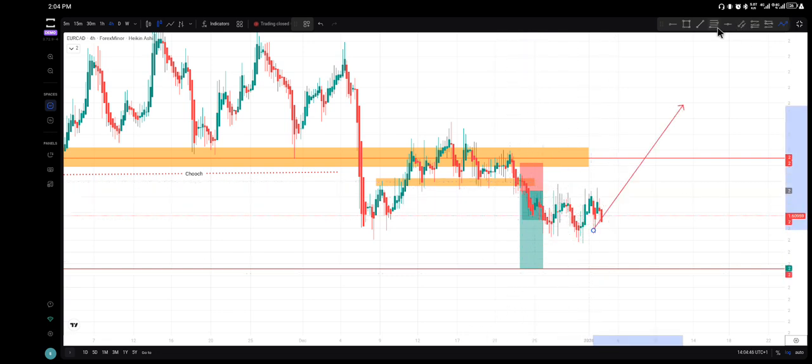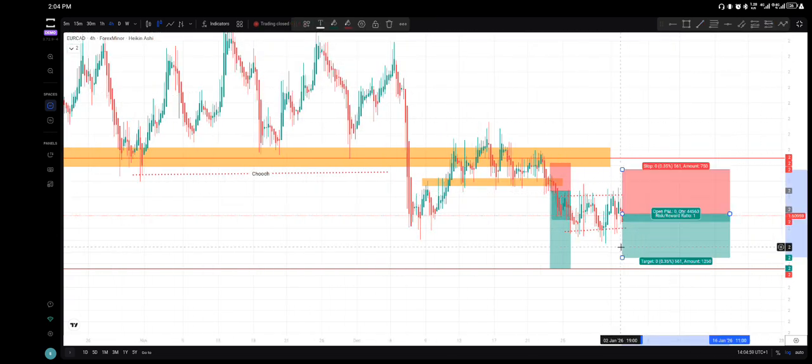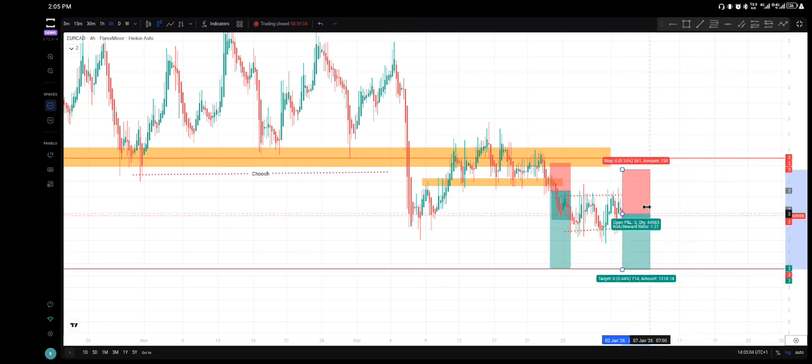Also, if you look very well, what's happening here now is more like a correction. Understand? A correction to the downside. So we'll likely see another sell to the downside, another stronger sell, massive selling pressure to the downside. So my entry will be around this point, and my stop loss will just be somewhere around this high. That will just be it.